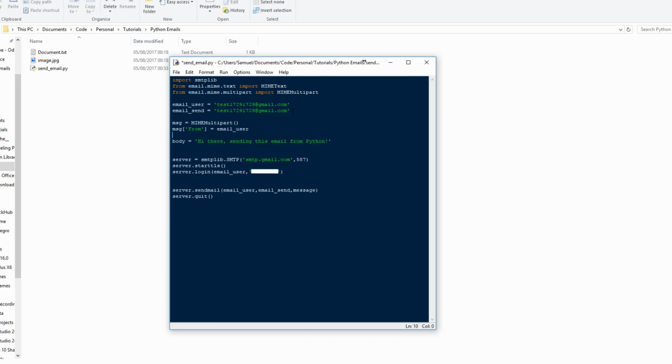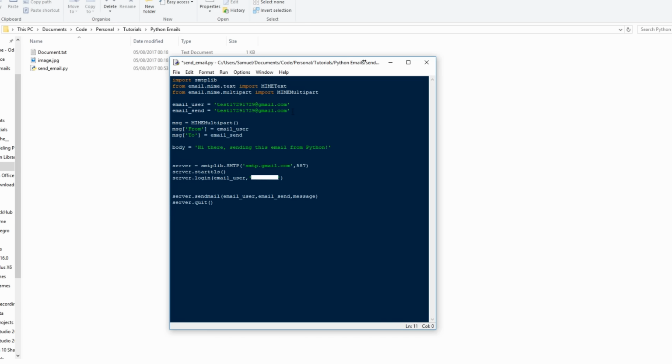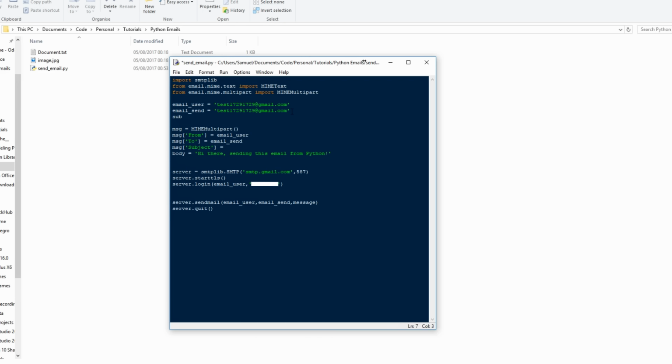Email underscore user, and then message to email underscore send, which in my case is just my email, but you know, you can configure this how you guys would like to do it. And msg, or message as it would stand for, subject. Now we're going to define the subject, and I think it'd be nice to have a variable up here called subject, so it's nice and out of the way, and I'm just going to call it "Python!" with an exclamation mark. So we define that, and we have the body here.